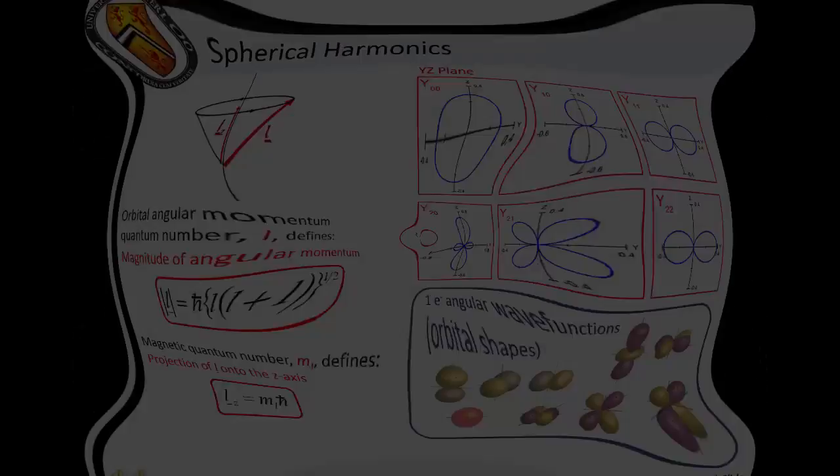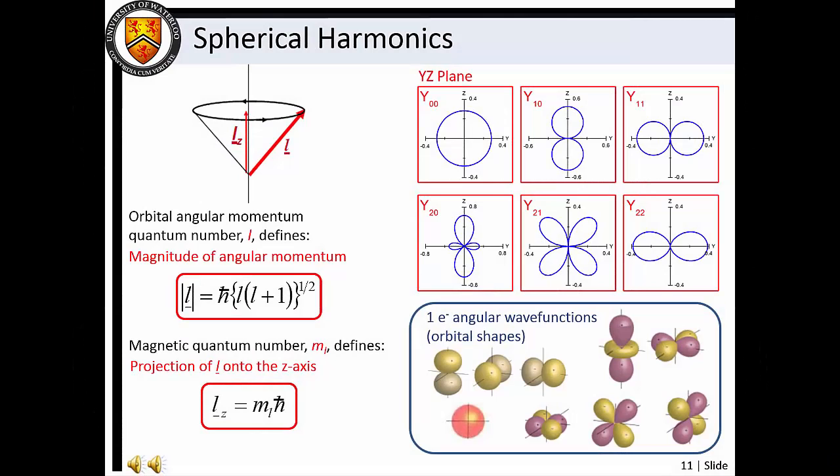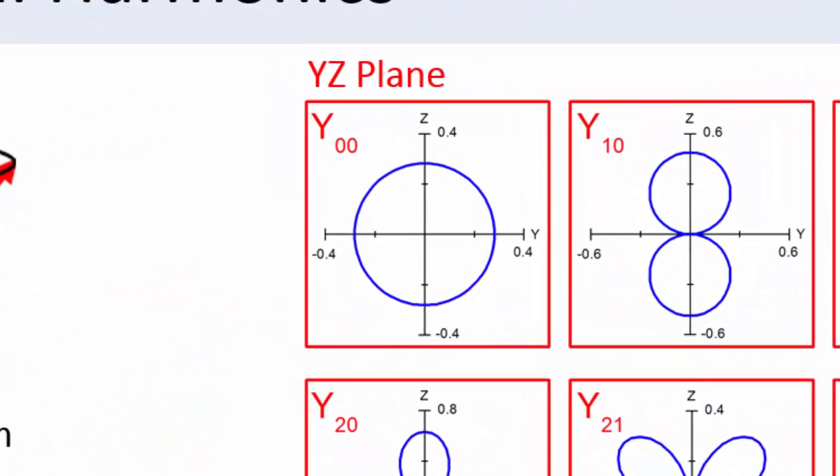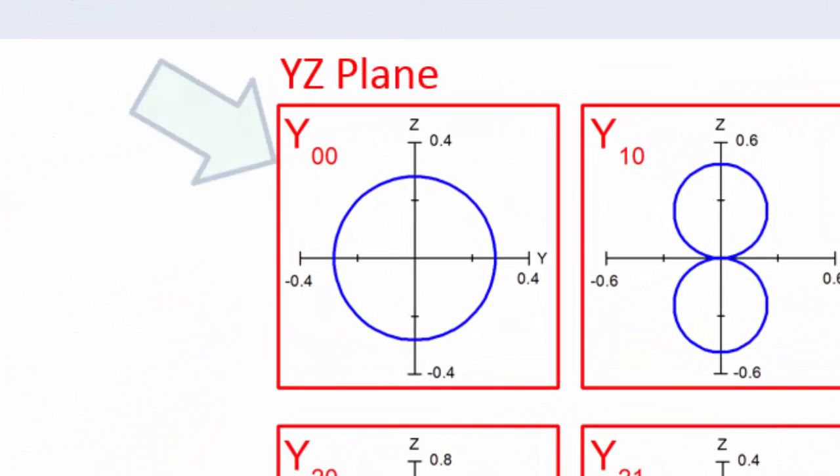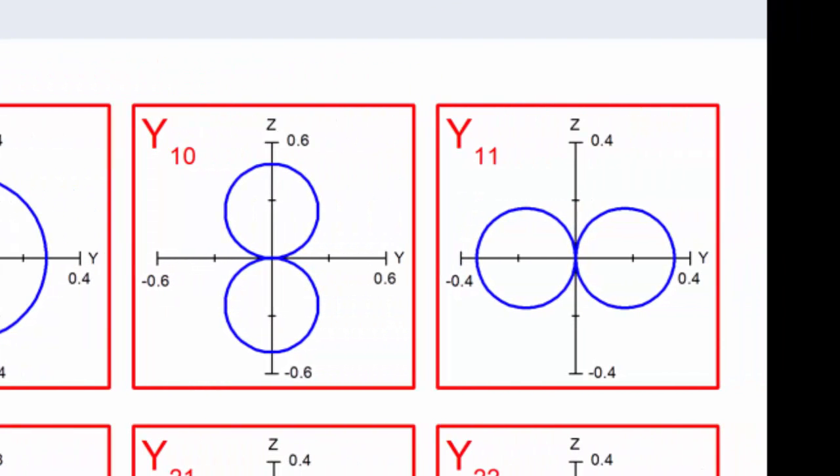position. The spherical harmonic part of the total wave function defines the angular distribution of the electron density. The quantum numbers that we use to describe the spherical harmonics, L and m sub L, define the magnitude of the orbital angular momentum and its orientation in space. The familiar shapes of atomic orbitals arise due to the angular distributions defined by the spherical harmonics. The L equals 0, m sub L equals 0 spherical harmonic yields a spherical s orbital, while the L equals 1, m sub L equals 0, plus or minus 1 set generate the 3 orthogonal p orbitals.